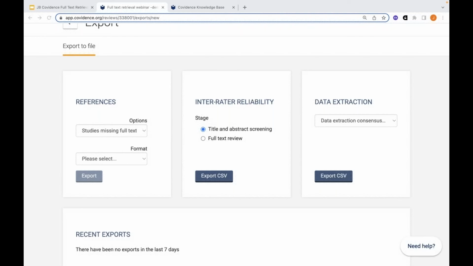There's a question about whether there are any differences to take note of in the appearance of Covidence on a Mac or a PC. Not that I'm aware of. I'm using a Mac, so that's the view you're getting at the moment. I think any differences will be in the way the reference manager appears.